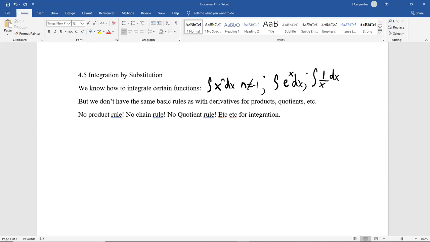The math behind integration is a little weirder. We've already seen how it can be weird, particularly the whole thing where you can't let the n be -1 in this case, because then you end up dividing by 0. So we had this other case that ended up leading to the natural log of an absolute value. The math behind integration is a little weirder. I mean, just the whole setup, having to integrate infinitely many rectangles using those differentials, the dx's and all that stuff. And it gets even weirder when you try and say, oh, well, the product rule is this, the quotient rule is that. Well, no, they really don't exist.